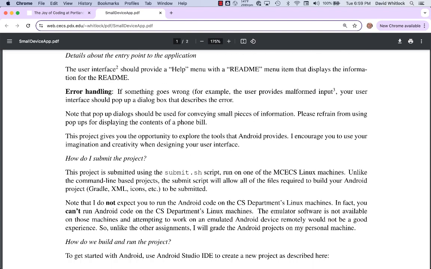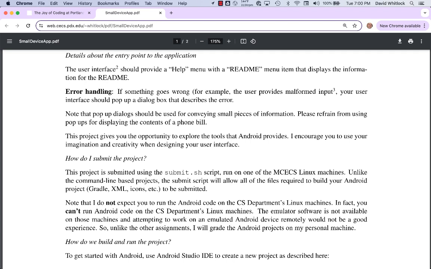Other than that, there's not a lot of requirements for the project. This is meant to be a creative endeavor, and really, beyond actually getting something to work, I want to give you the leeway and the freedom to explore Android development and to explore what it means to make a usable app, something that seems intuitive and is easy to use. Other than just a handful of things that I'm going to point out here, there's not a lot of prescribed requirements for the project.